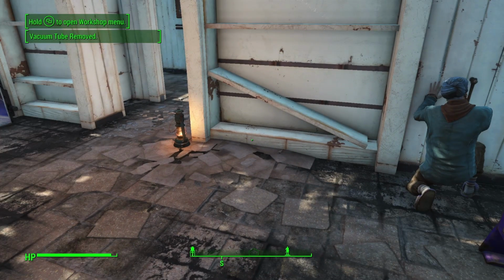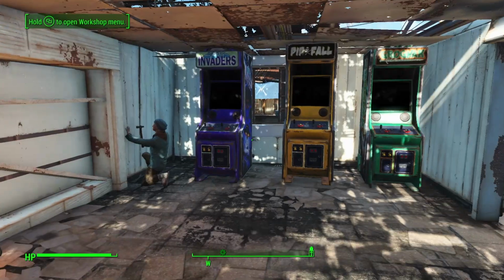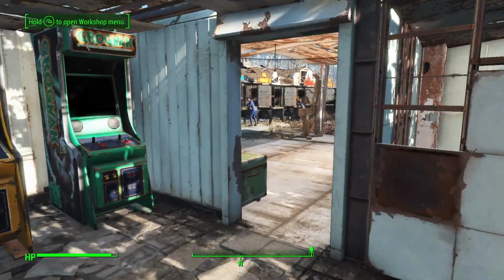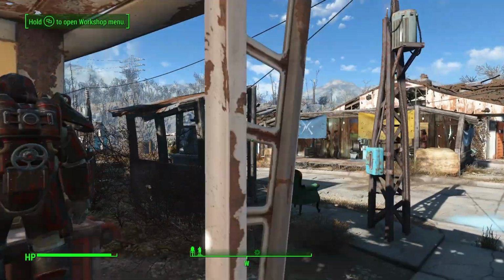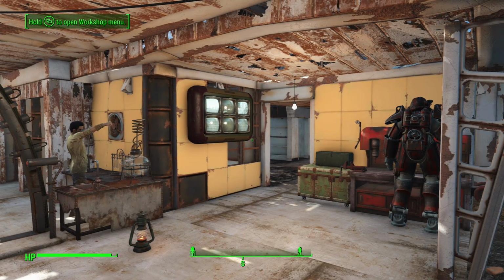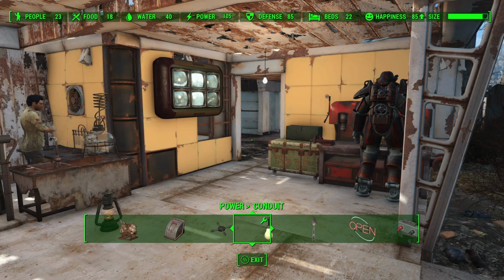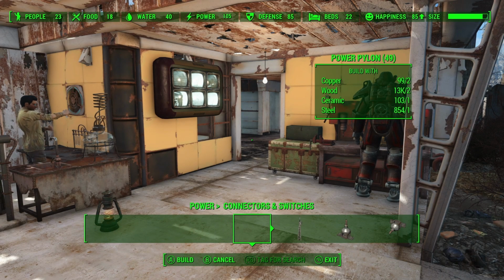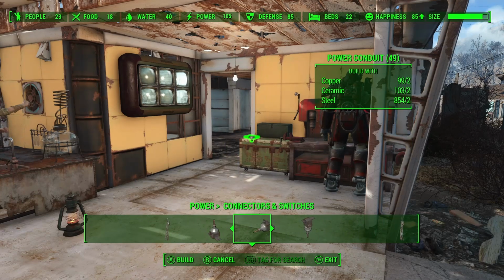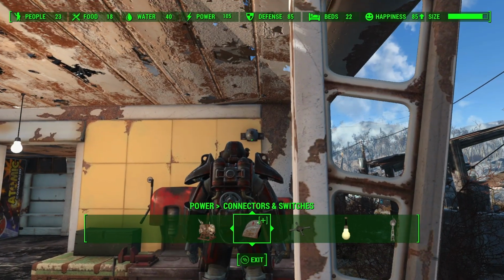They do need to be hooked up to power, but I think other than that, they just work like you're playing the regular Pip-Boy games in them, honestly. Let's see, how do I want to get power in here? I feel like there is a simple way. Let's see, get a connector. We'll get a wall connector. I'll put it right there.